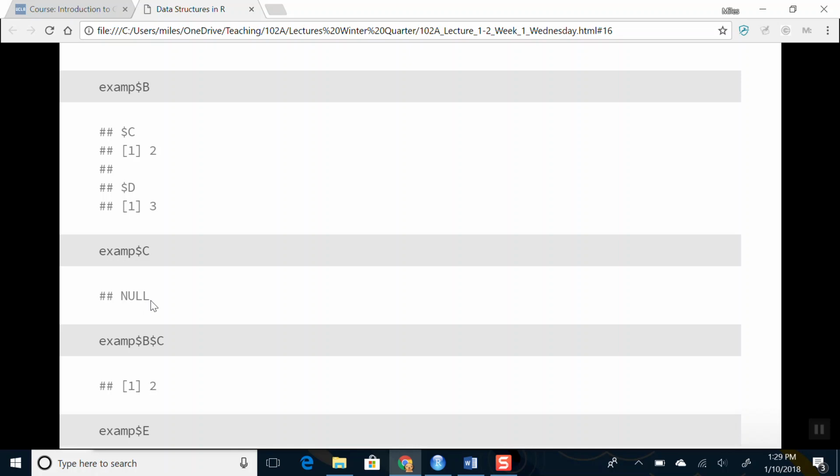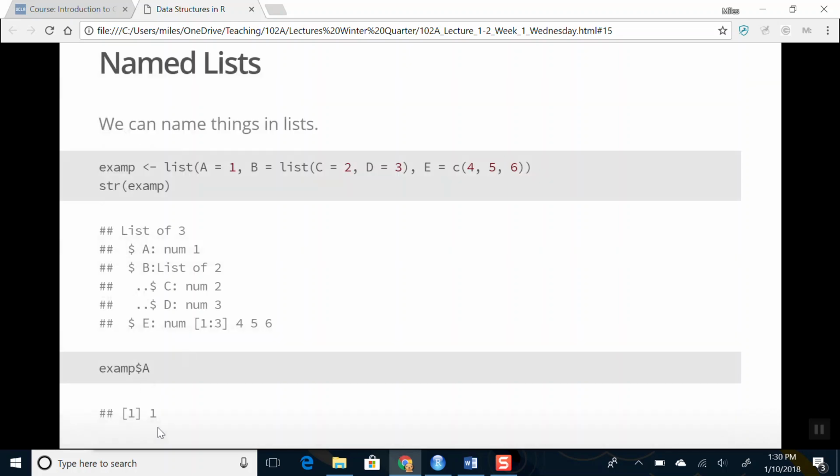I only have A, B, and E. If we want the value that's inside this, we have to say look inside object B, and once you're inside there, look inside object C, and then it can return it back. But you can't go straight to a lower level. You've got to kind of give it the path, per se. Okay. And then this is cut off, but we can imagine what that's going to return. It's going to return back the vector 4, 5, and 6.